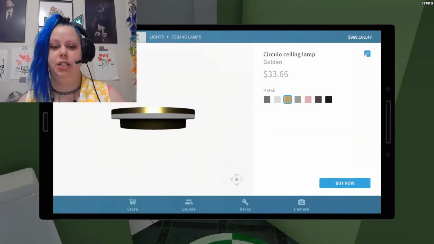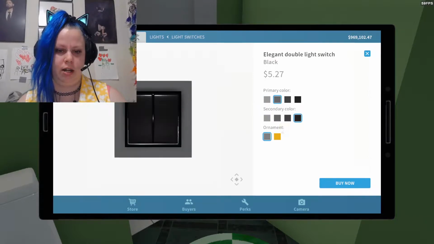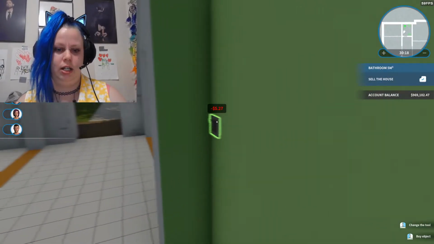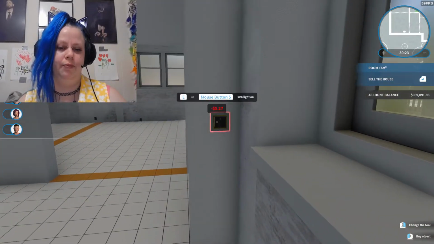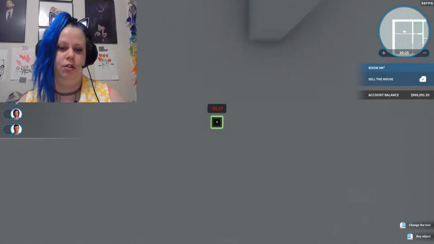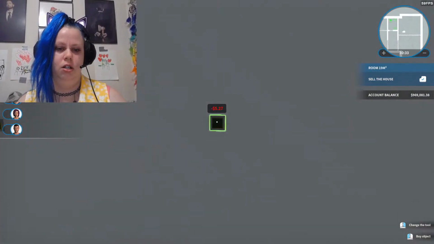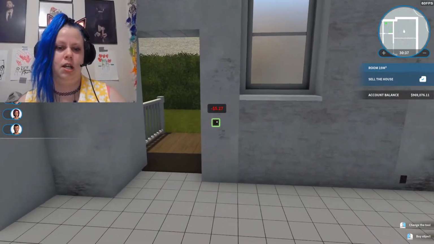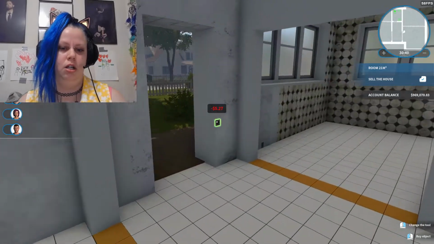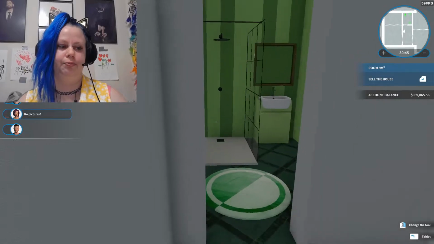Ooh, we need light switches everywhere. Let's do the double one, light gray with black and gold. Okay, switching it up a little bit. Not a ton, but enough. Okay, I guess I'll stick one by this door. And I need to stick one here by that door. Okay.